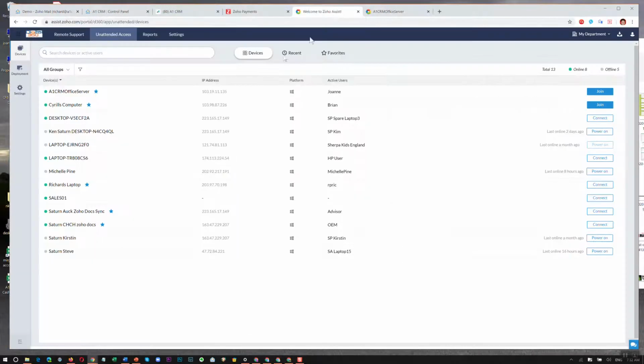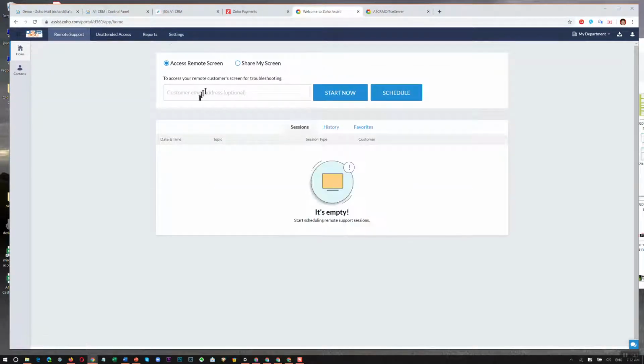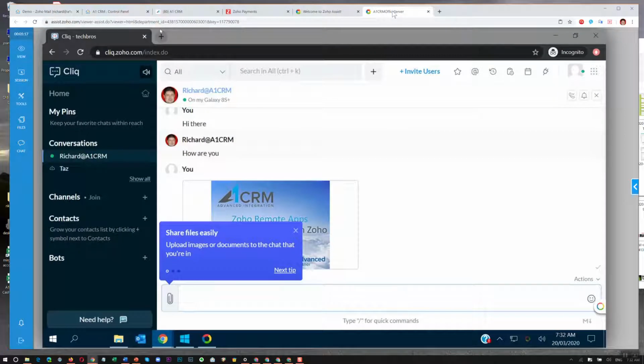Or you can use Zoho Assist. And to show you just briefly what that is, I've got a list of computers that I can remote access, but you just send them an email. An email link gets sent to that other party, and then that other party clicks on the link, goes through, downloads, does a few things. Most of you would have seen how this works with TeamViewer and other similar systems.